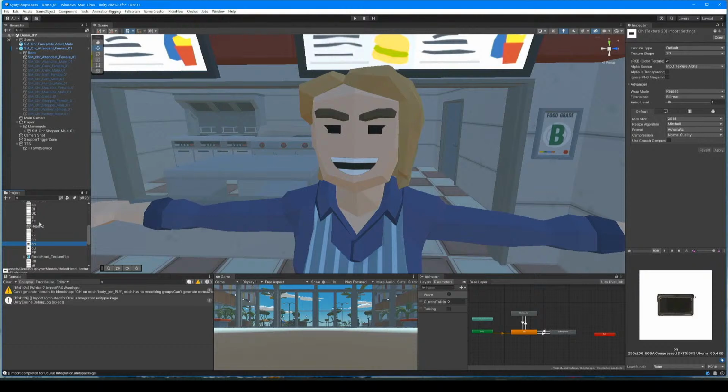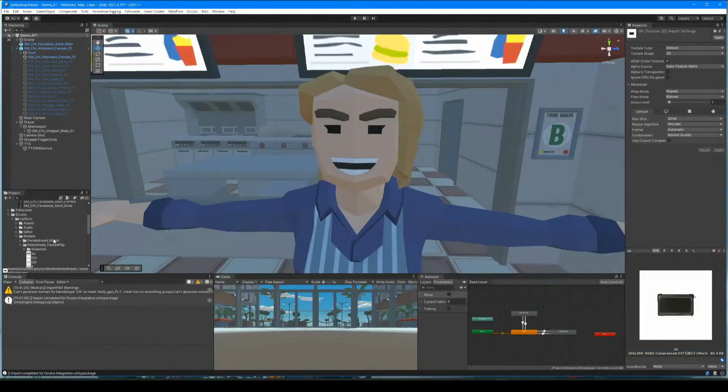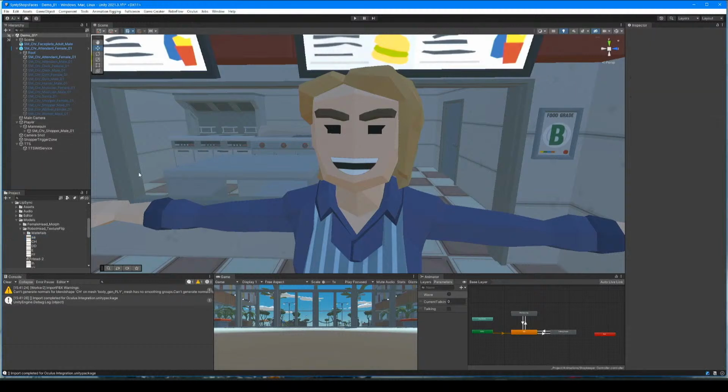All the textures are going to be in the wrong spot, so we're going to have to move them anyway. It's going to look really funky, but we'll get it in place just so we get the basic setup before we spend all the effort to create individual mouths or individual Visemes ourselves, and then we'll go back into GIMP and create the Visemes.